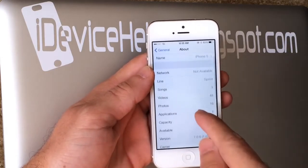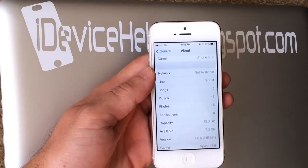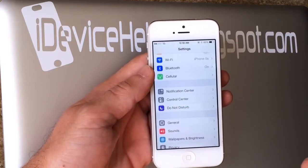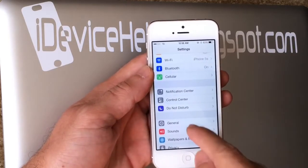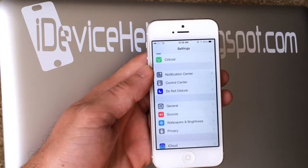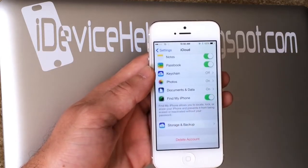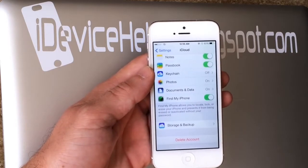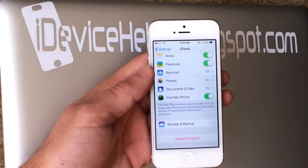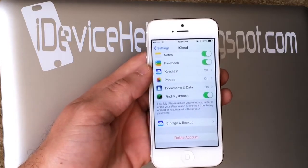This could be a big problem if your device gets lost or stolen. The reason I am filming this for iOS 7.0.6 is, number one, because you guys asked me to, and number two, because I know most of you have jailbroken iOS devices. As you already know, iOS 7.0.6 is the latest jailbreakable version right now and nobody wants to update and lose their jailbreak. So in order to make your device a little more secure, I figured I'd make this video — let you know what could be possible if you don't have a passcode, and why it's important that you do. You also want to share this video so maybe a security developer can come up with a patch, that way we keep our jailbreaks and also have a secure device.